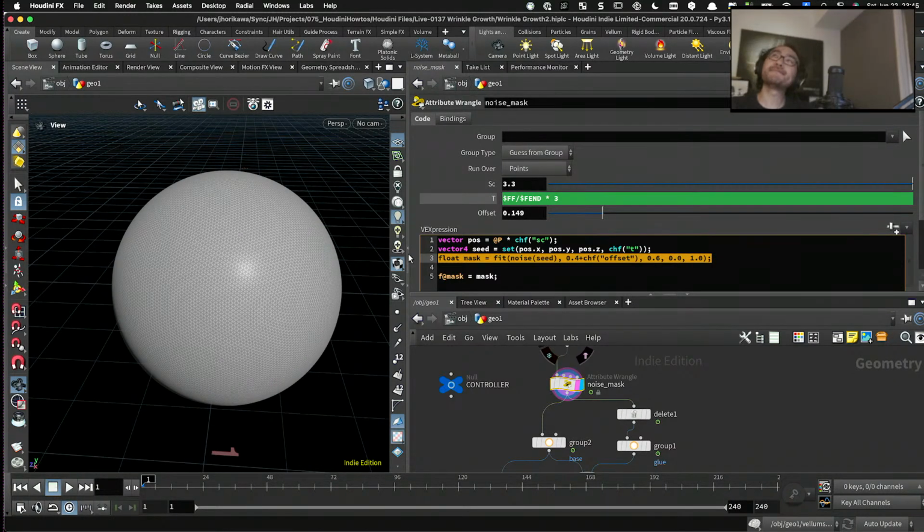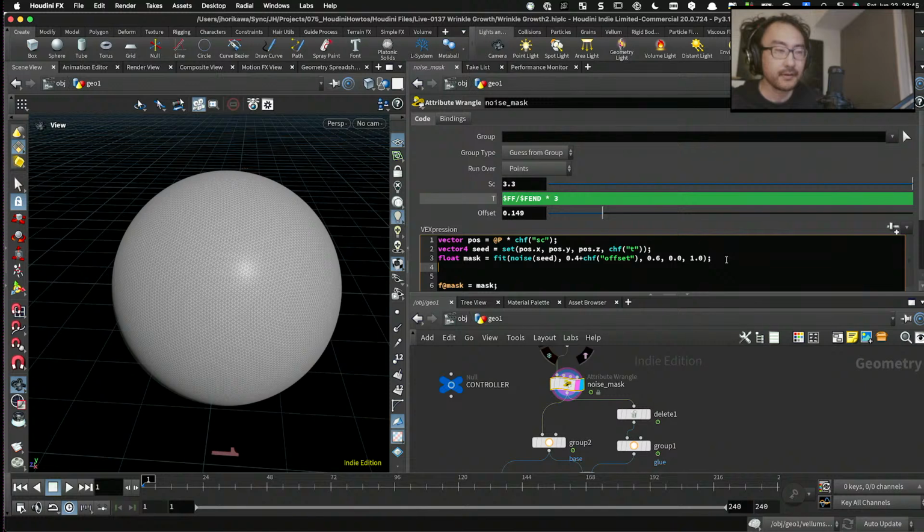Let's see. Yeah, maybe I can just reuse this mask, but with the different ranges. So I'm gonna call this mask 1, or let's call this wrinkle mask.